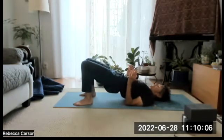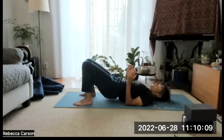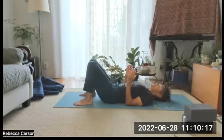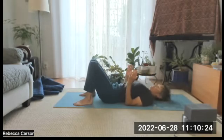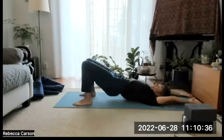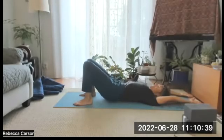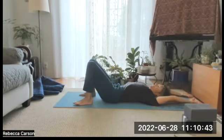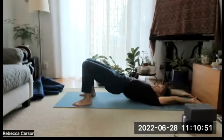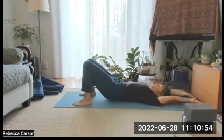I'm rolling down one vertebra at a time. And even when I get to the very end, when I drop my hips, I'm feeling like I'm reaching tailbone in one direction and I'm reaching the back of my head almost scoots along the mat. So I keep the back of my neck long. You could also add the arms. And here you might just leave the arms behind and roll down. You're getting a lot of nice length through back body and sideways. And then start from the starting position again. Just starting to unwind the energy coming towards our Shavasana.